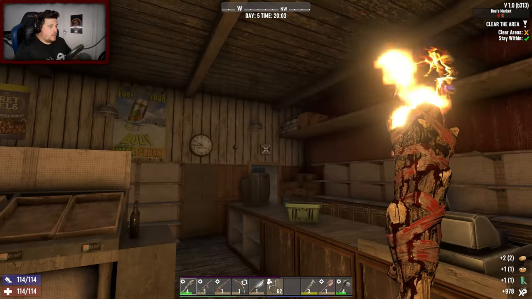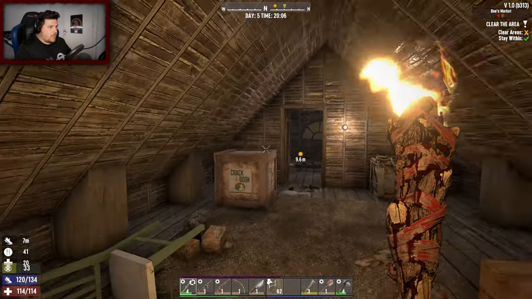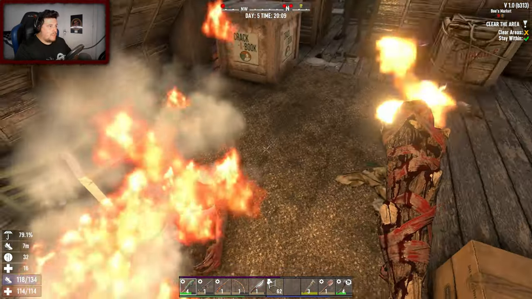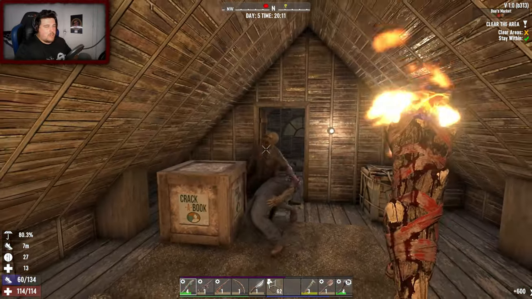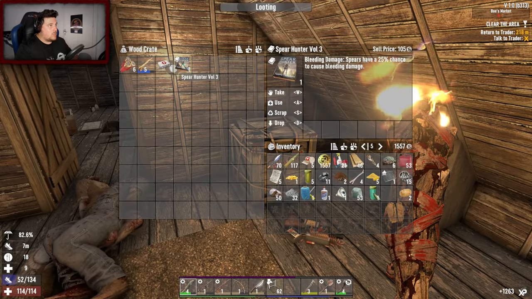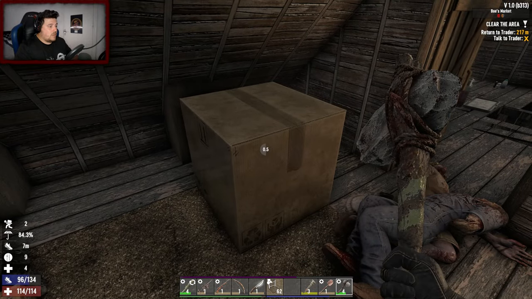Oh, blueberry pie. I will eat you now. Yep, 45 food. Lovely. Zombies in the back room. Which woke up. Oh my god, that was such a big miss. I might as well have been trying to go for a piss standing up whilst being pissed out of my head drunk. Nice. What do we have? Stop giving me spear hunters. Jesus Christ.